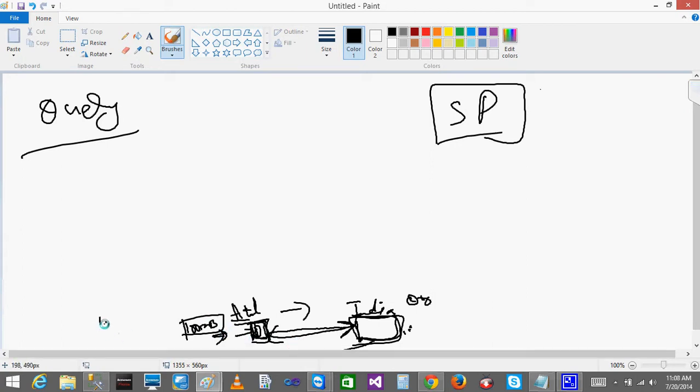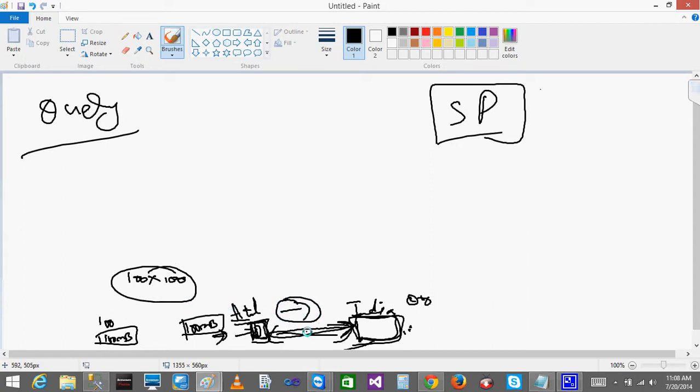Let's say there are 100 people, and the 100 people want to run the 100 MB query again and again. What happens? With a 100 MB query, the network traffic is nothing but you transporting the query in the network, right? In the network, it will occupy 100 MB into 100 people. So the space is utilized more.